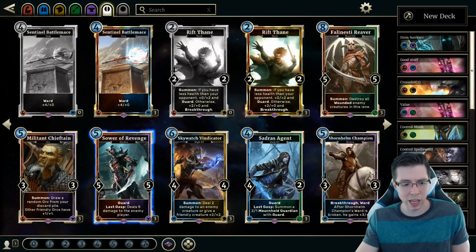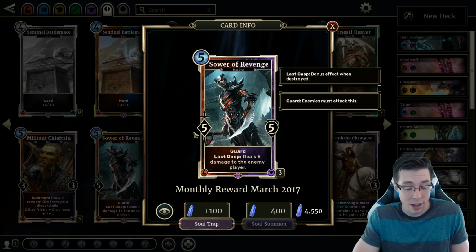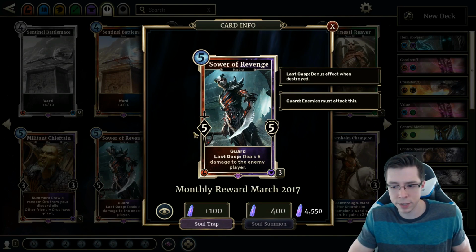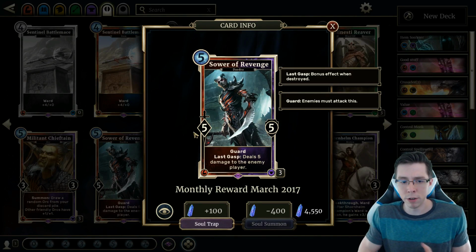And as you'll see, we actually have one of the monthly reward cards was Warrior, so there's 2 Warrior class-specific cards currently. Sower of Revenge. Now, this is a Warrior card that I'm pretty sure currently, as of when I'm recording this video, you just want to play 3 of these in every single Warrior deck. It's like Battle Mace, except I'm pretty sure I just play 3 of them in every single Warrior deck.